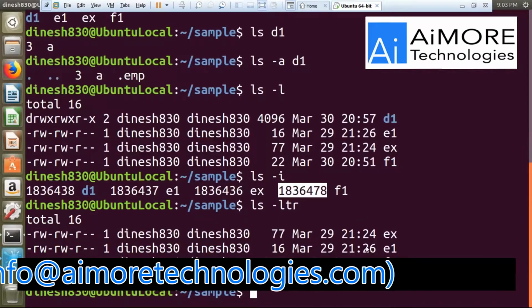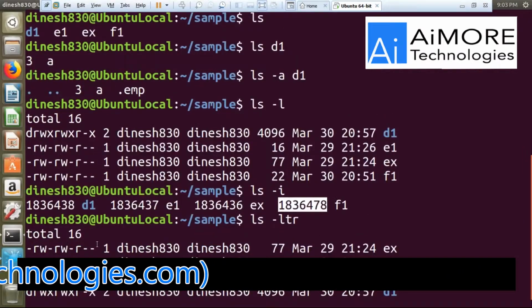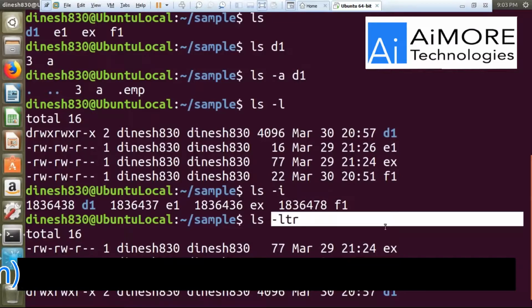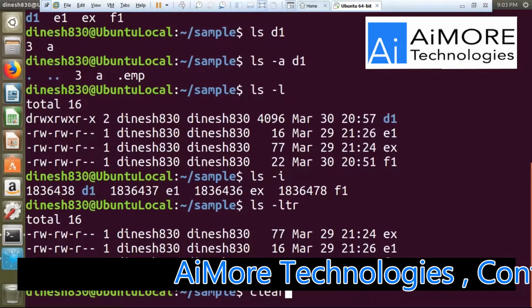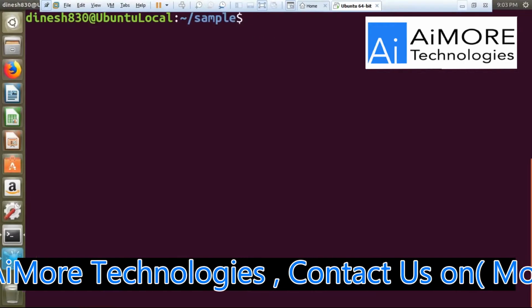And ls -ltr gets file information according to time of creation. Okay, this is about the ls command.